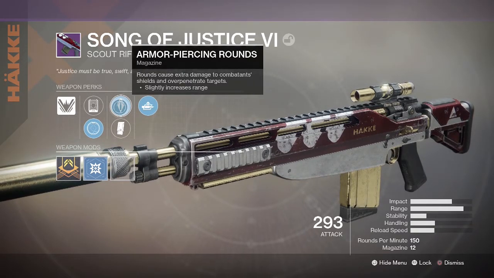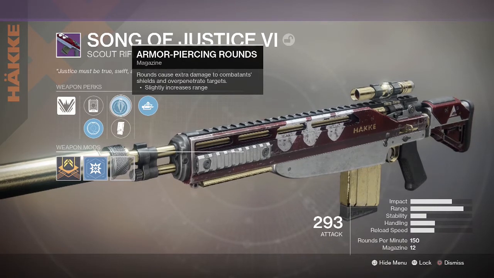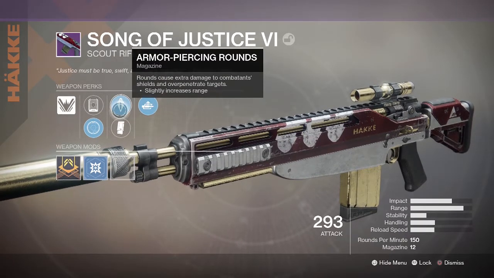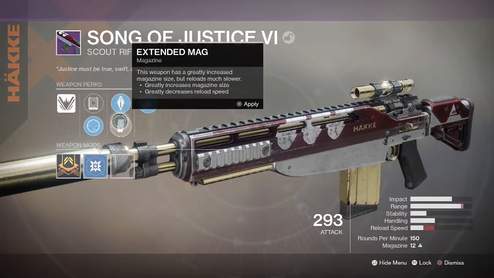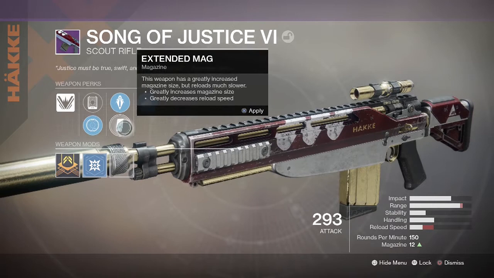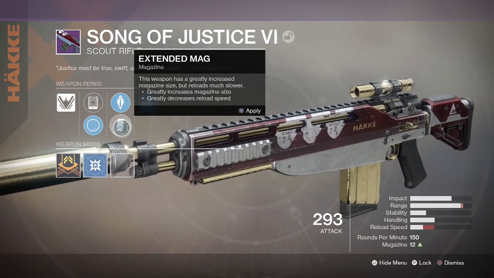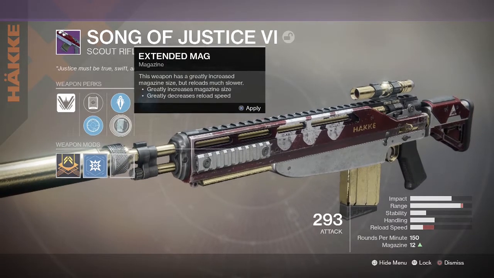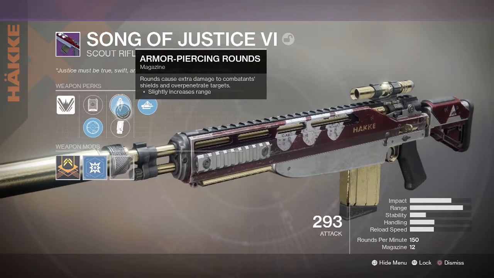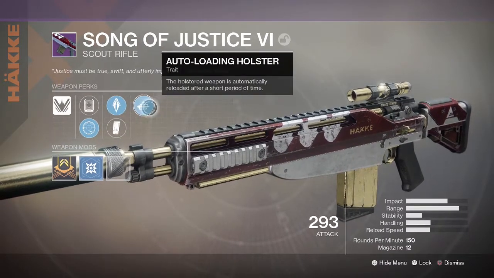Moving on to the next set of perks, armor piercing rounds. I'm not too sure how good armor piercing rounds are. I'm sure they have some type of utilization within the Crucible, but I'm actually not too sure. So if you guys know about armor piercing rounds, let me know. That's the one I used because it seemed the best at the time to work with.